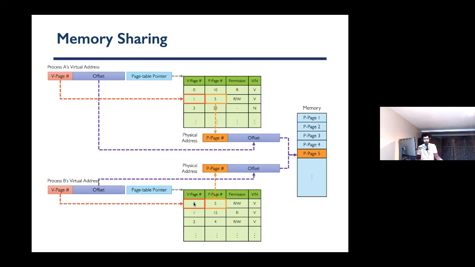So, for instance, one example where they would have the same virtual page number is when you fork, right? As I just mentioned, when you fork, both of them have the same virtual memory layout, because both of them are executing the same code right after the fork. And if we just keep one copy of the process in memory, both of them are also using the same physical pages, so this mapping would be exactly the same.